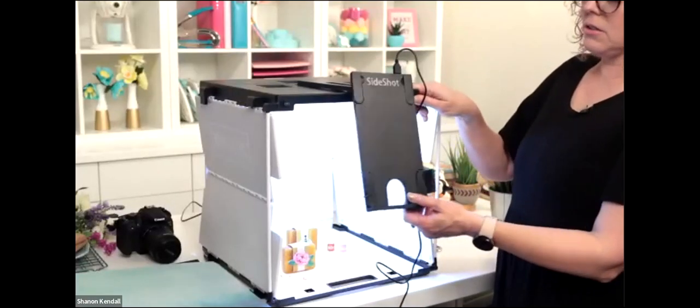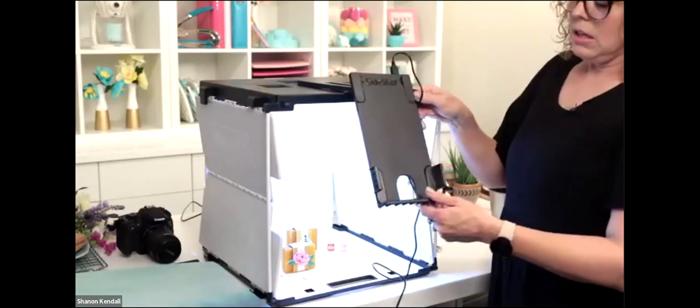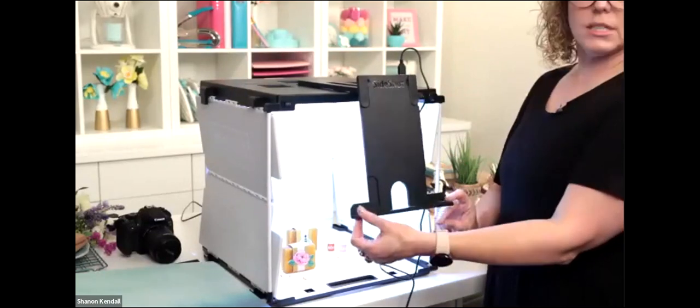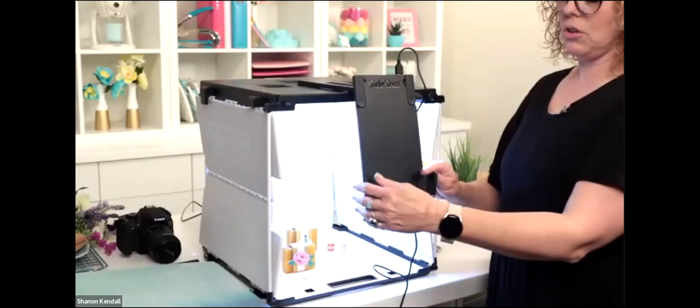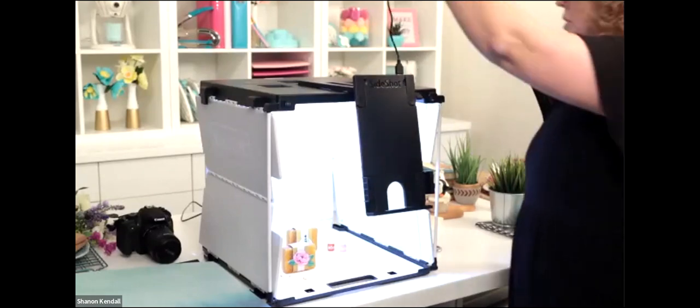And then this is also adjustable. So you can move this around and tighten it down. This is also adjustable. So if you're using a tablet and you need a bigger surface, you can open it up like that, right? So cool. Okay, and so we need to plug in our light source. So there is a port for it on the back. It's labeled, it's on the back of the shot box. Ooh, I don't know if you could see that, but I saw the light come up a lot brighter, okay?